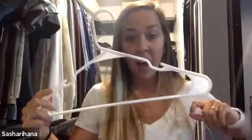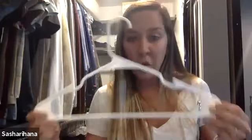Hangers. So, biggest bang for your buck when you are doing your closet. Once you've done all the editing, the purging, hangers are huge, and they're tiny little things that take up a lot of space, depending on what you have. So my biggest no when I am doing a closet is, Ashley is hiding in shame, plastic hangers. They can look nice, and if you have mountains of space, cool, I am proud of you, that's great. We don't. And these tiny little hangers may not look like much, but the plastic hangers take up more space on your rack.